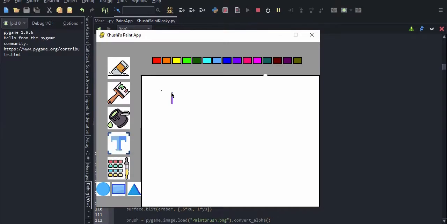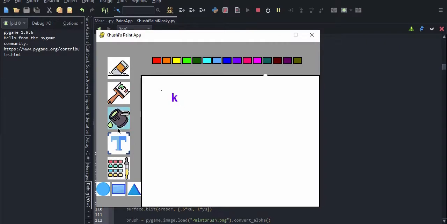I can click on here and then click on here. I had purple before as my last color, so it would just be in purple. I can type whatever I want, but I can also backspace. Unfortunately, I can't move it anywhere. It would just stay here. I can't drag and drop. I wish I could do that, but I can't. But what I can do is click out of it, basically by clicking anywhere else on the screen.